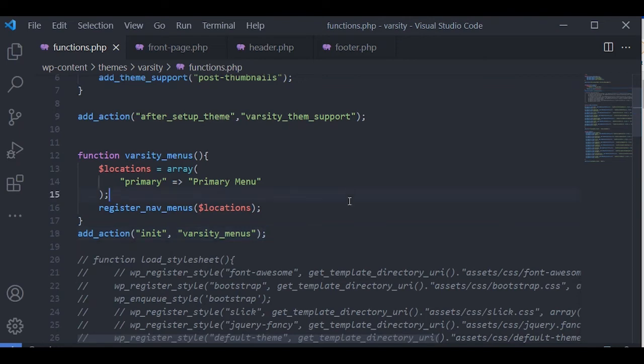So that's it. So we have created the locations, so we need to assign this location, we need to add links to this menu location.